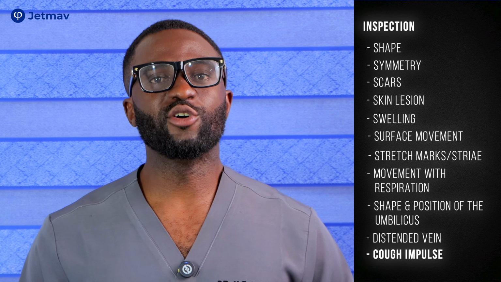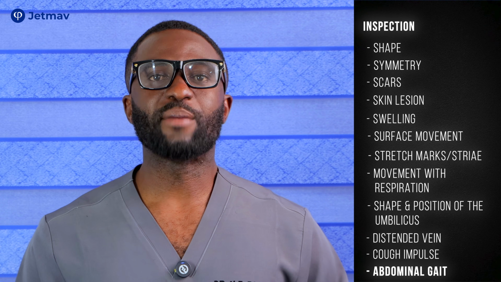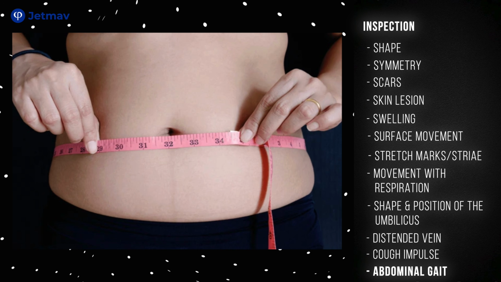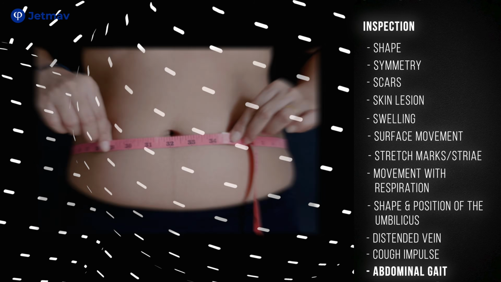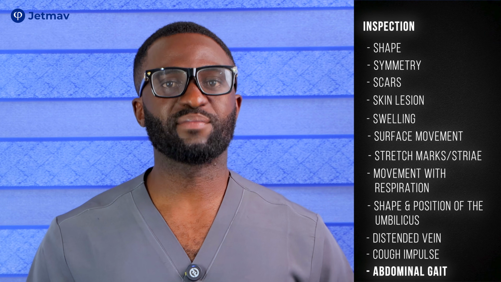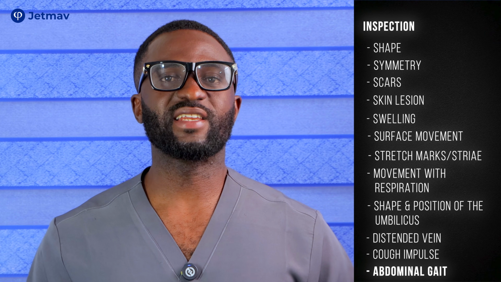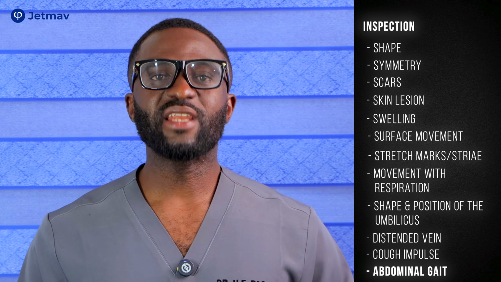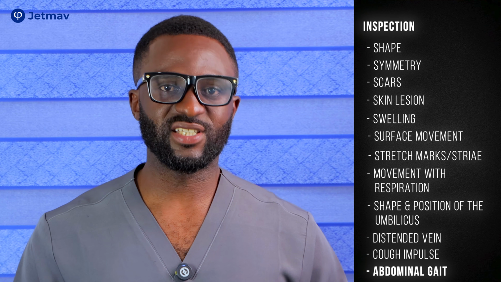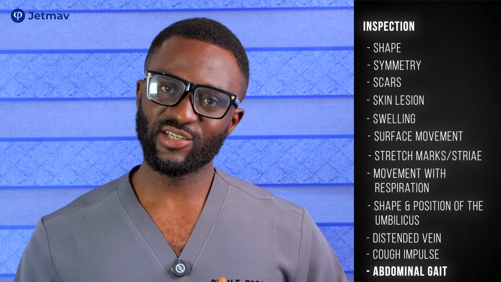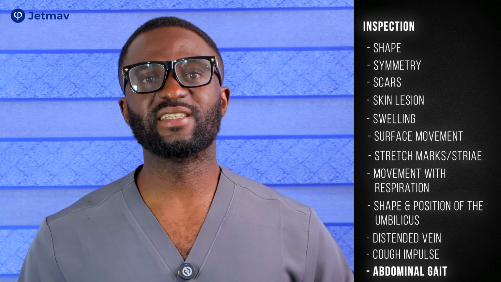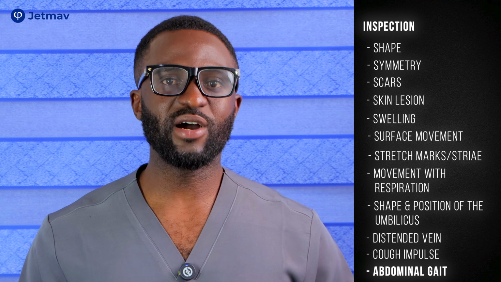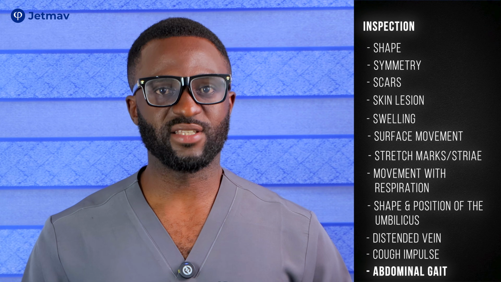Then lastly, we are going to check for abdominal girth. Abdominal girth is the measurement of the circumference of the abdomen. It is usually taken at the level of the umbilicus, but you can also use the xiphisternum as a landmark, where you measure the widest diameter in reference to the distance from the xiphisternum. Abdominal girth is used to assess changes in abdominal distension. One single measurement of abdominal girth may not give proper information about your patient, but you require serial monitoring to make a good assessment on your patient.